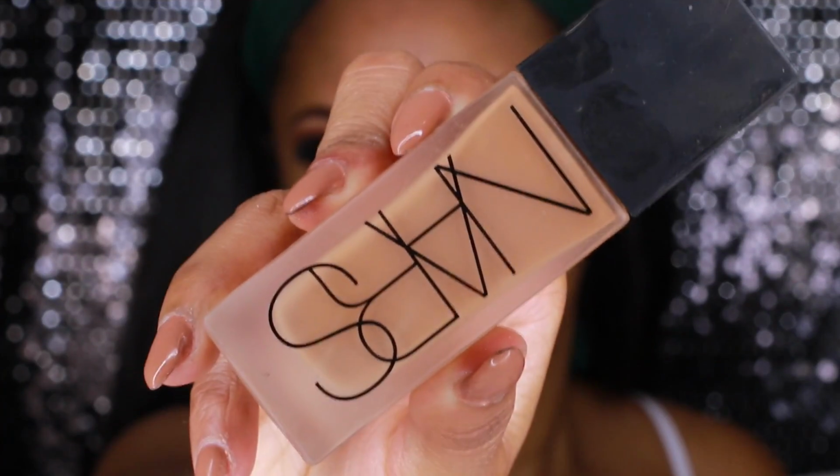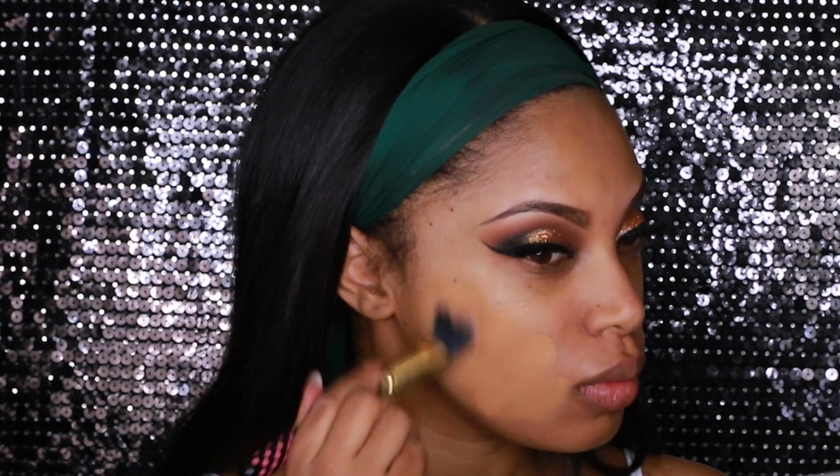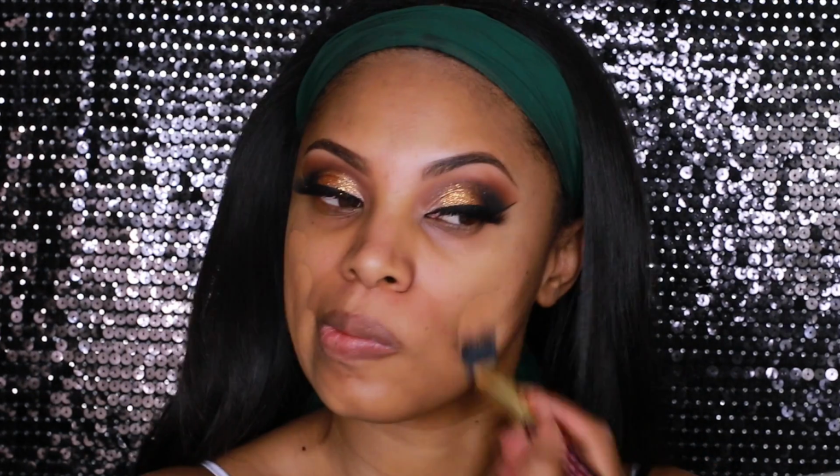Okay, so whenever I know I have somewhere special to go, I know I'm going to take pictures, I like to go with a full coverage foundation. You can use any foundation of your choice. Today I'm going to use the Nars Luminous foundation in the shade, I believe this is Cadiz.